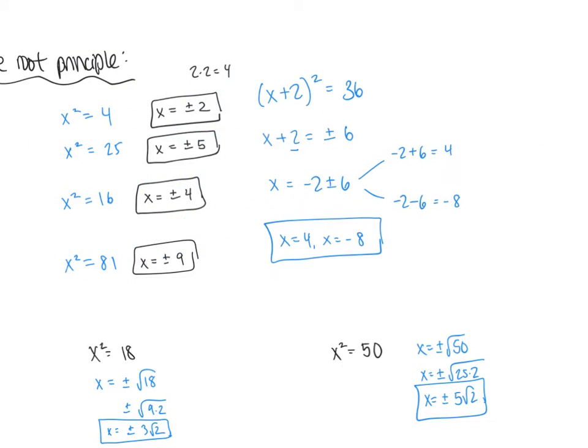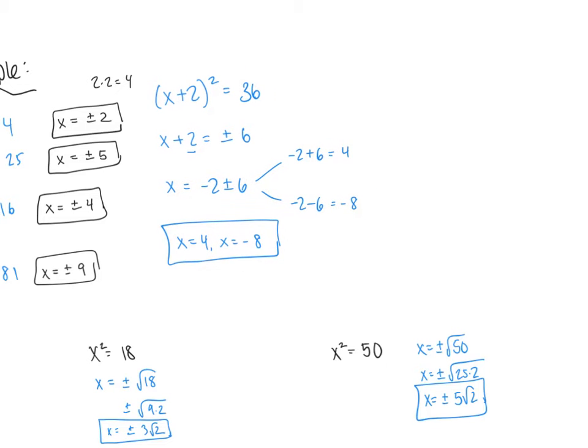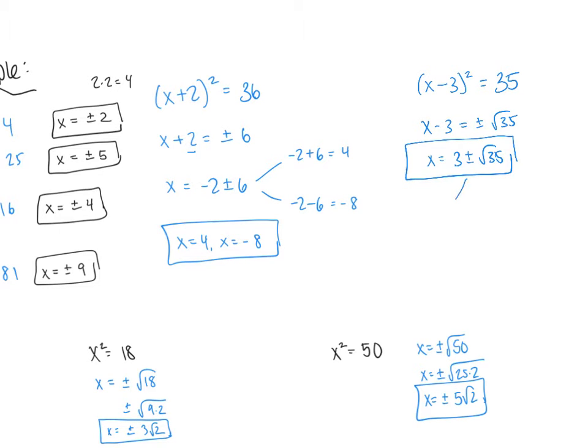Now let's look at another one. Let's say we have x minus 3 squared equals 35. So I'm going to take the square root, so I get plus or minus root 35. That doesn't even simplify. That's not a perfect root. So now I'm going to add the 3 over, and this is what I'm going to leave as the answer. What that means is there's two answers, 3 plus root 35 and 3 minus root 35. And these are the x-intercepts, and if you wanted to find exactly what they were, you can just type this into your calculator and you'll get a decimal.